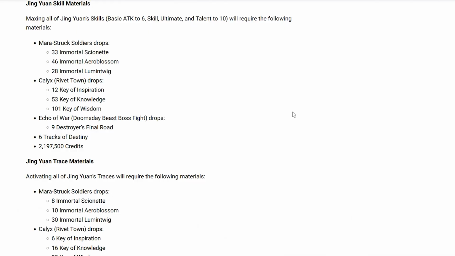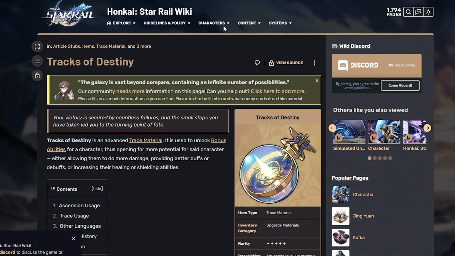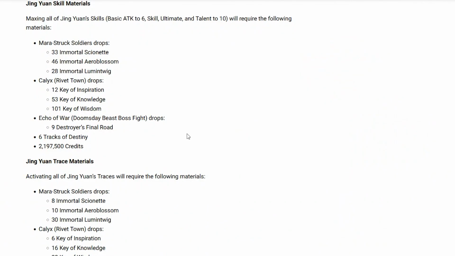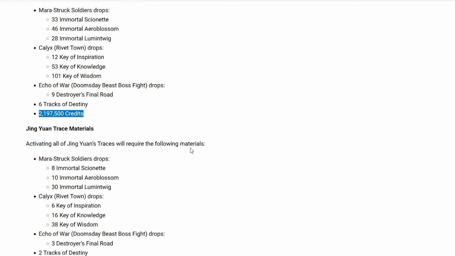You'll need 6 Tracks of Destiny, which is again this over here. If you don't already know, if I can find it, Tracks of Destiny. This is it. So again, you're going to need Tracks of Destiny, and you will need a lot of credits. Okay, you will be broke in credits if you're trying to max them out day one. So keep that in mind when you are going through. Clearly, you see here 2.1 million credits. That's a lot of freaking credits.